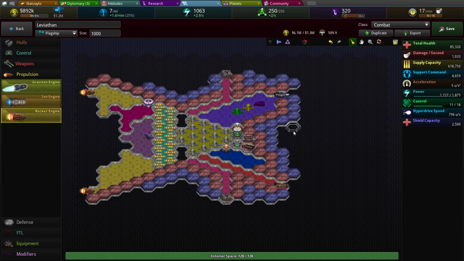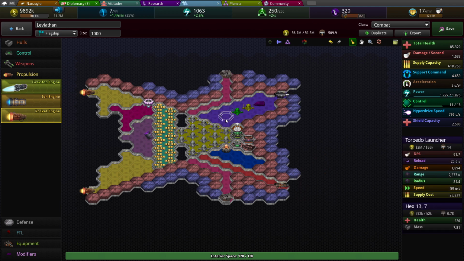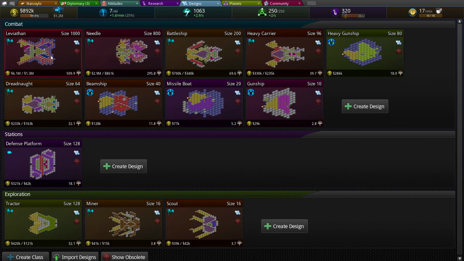Or 5 speed. It's going to have to do 80,000 health. Got some pretty gnarly weapons. Yeah, I think we'll be okay. Moves pretty fast in FTL. Okay, let's save it. And compare it against the needle.